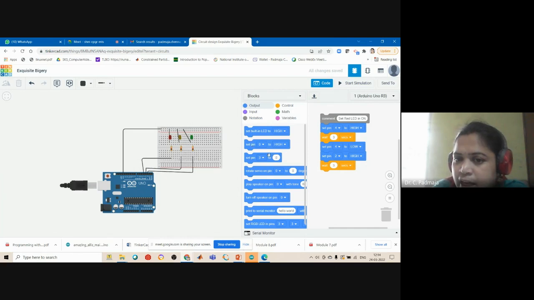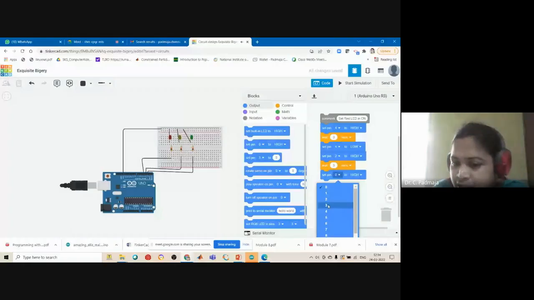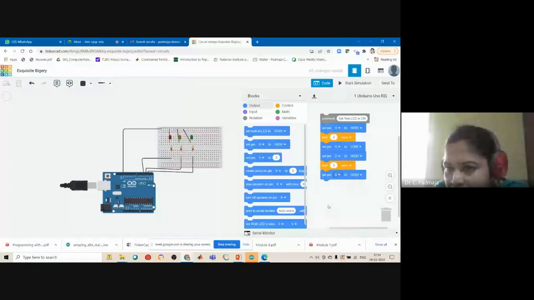This is set pin, and set the corresponding pin as pin number 3, not pin number 3. Green is on the second pin. So make that second pin, which we already put as high, now I have to make it low. Okay, so the green pin is in off condition.